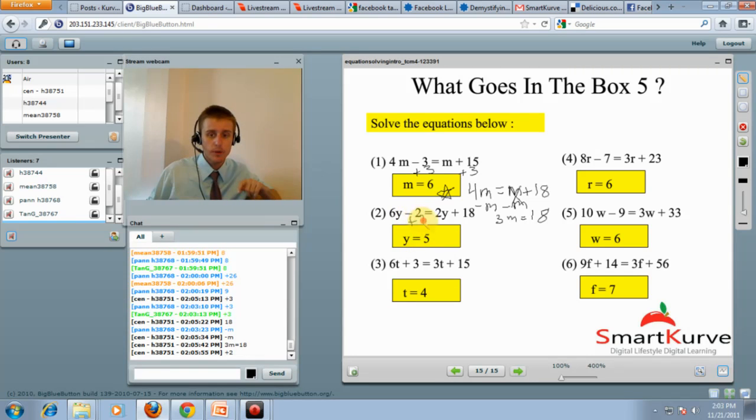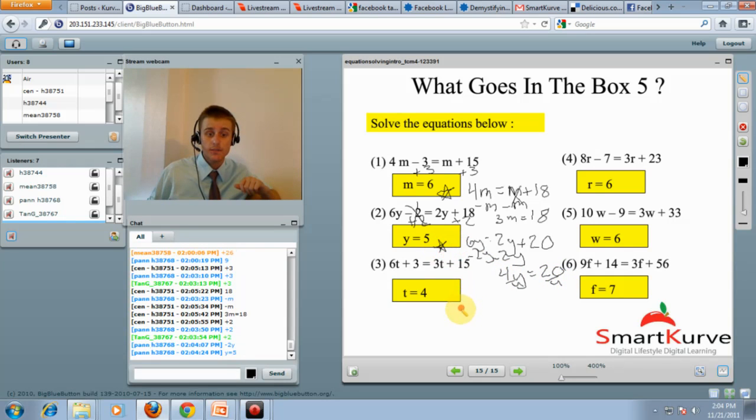Perfect. Add 2 to both sides. These two cross out. We have 6y equals 2y plus 20. What is the second thing we do? Correct. We subtract 2y from both sides. This leads to us having 4y equals 20. From there, divide each side by 4, as we did earlier.